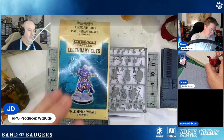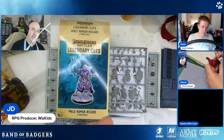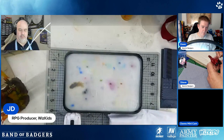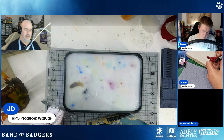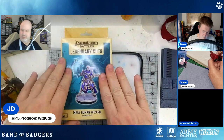We also have, and I don't have the boxes here with me, I'm afraid, the Critical Role stuff coming out in Wave 2, at least the first part of it. And we keep going back and forth on the WizKids Sprue miniatures. My hope is that we'll be able to get some of those in Wave 3 or maybe Wave 4. So have you got a different name for the Critical Role ones as well then? Yes. Critical Role is Gilmore's Fantastic Fabrications. If you're a Critical Role fan, you get the reference hopefully immediately. So yeah, that's in Wave 2. That's also in Wave 2.